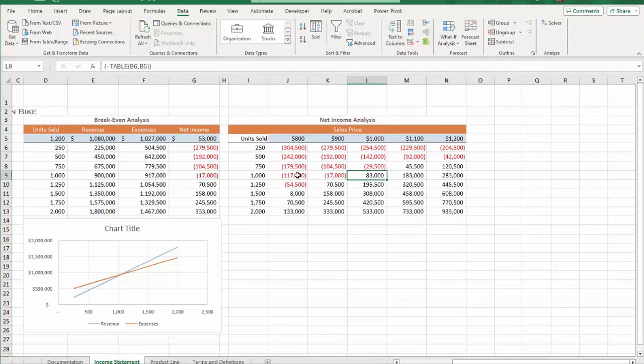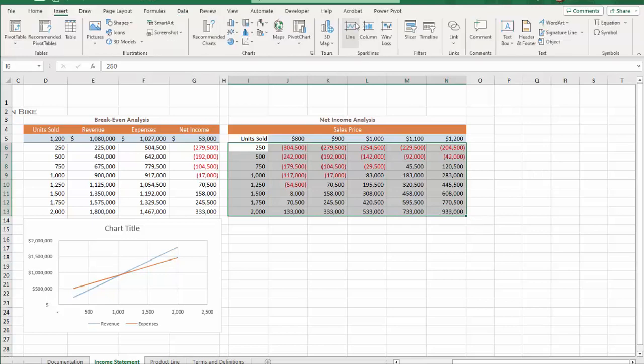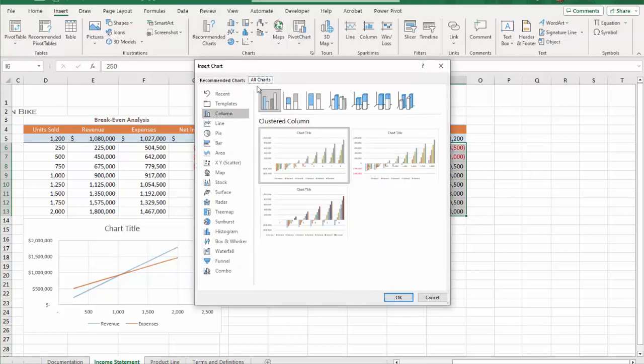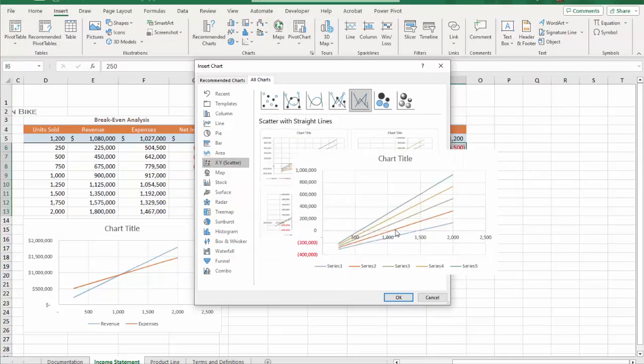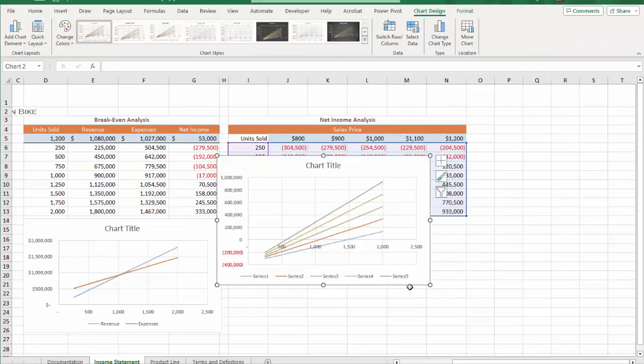Now using I6 and 13, we're gonna create a scatter chart again. Insert, straight line. So it looks like this because we got 5 items, right? So yeah, there you go.